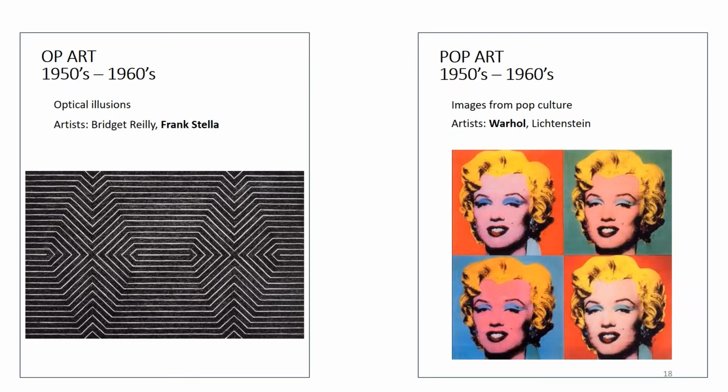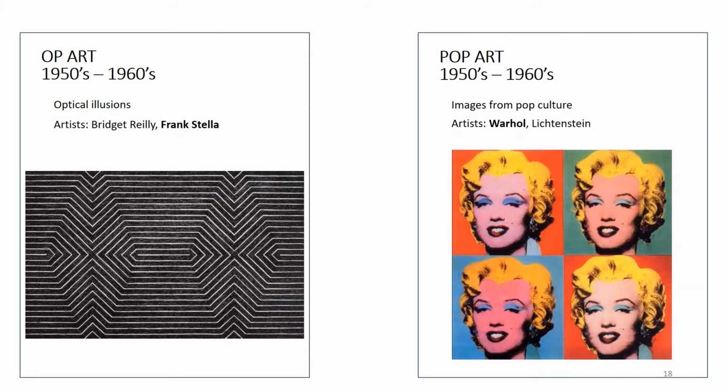The other thing that was happening at the same time was pop art. And we automatically think of Andy Warhol as an example of a pop artist. And their approach was in bringing images that were instantly recognizable to everybody, regardless of whether you lived in Omaha or Zimbabwe, and making those subject matters approachable. So we have here an image of Marilyn Monroe, an icon, of course, of American film. But if you look at this picture, it's not four identical pictures of Marilyn Monroe.